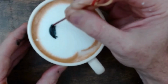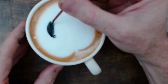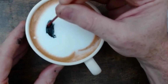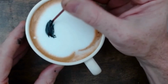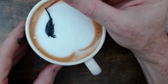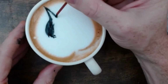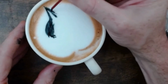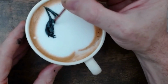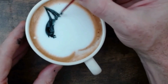So we're gonna start. Get a good base going here. We have our black base. And then, funny thing is I used to draw cats in cups. And one of the things I would draw last were the ears. And then sometimes I wouldn't have room left in the cup to actually draw the ears. So just this cat face. So I've made it a point from now on to just try to get those ears in there early on. It's important.